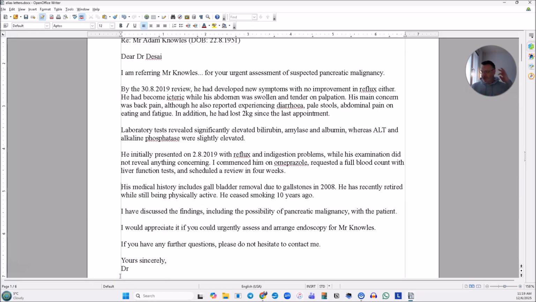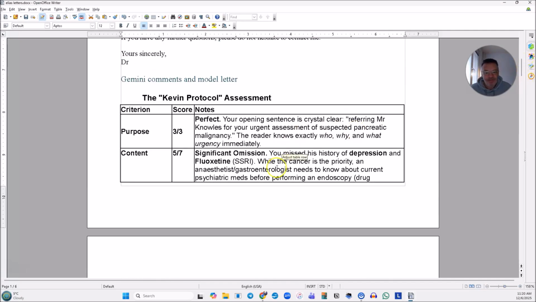I'm not going to rewrite this because the Gemini version has, and I can't be bothered typing. So I changed that purpose, right? And I put today's visit in paragraph 2, and so on. I don't think we need that about retirement if he's 70. Well, obviously these are old case notes, but still, retired. Okay. Discussed the findings. Okay, that's good. You can use active voice there. Okay, right. Now let's see what Gemini says.